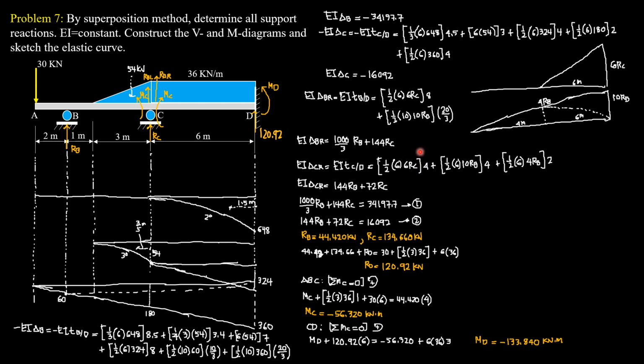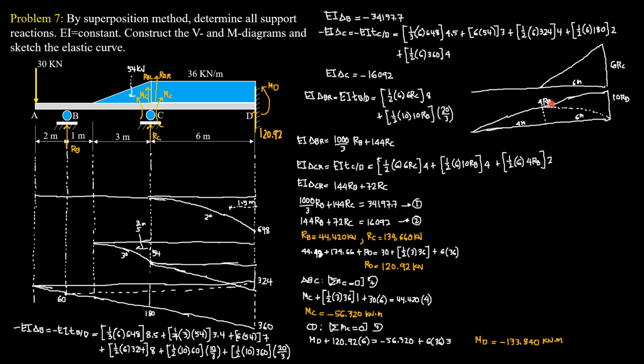So likewise, EI deviation of C relative to D is automatically EI delta C due to the reactions because the reference tangent, as I said, is horizontal at D. And this is the moment of areas between C and D only. So this is the area between C and D. We have a trapezoidal part for this part here and a triangle. So this trapezoidal part is divided into two triangles so that it's easy for us to compute the moment arms with respect to C.